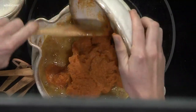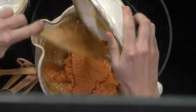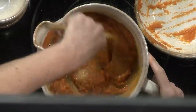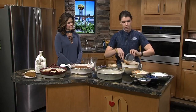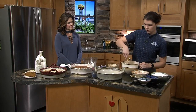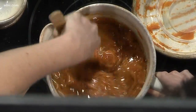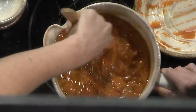We're using one 15-ounce can of pumpkin, which I like because it calls for the whole can — no wondering what to do with half a cup leftover. Then we add one cup of canola oil; it's a really mild oil that creates moisture. Go ahead and blend that by hand with a wooden spoon or whisk — you don't need the KitchenAid.